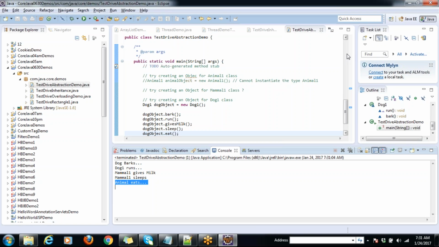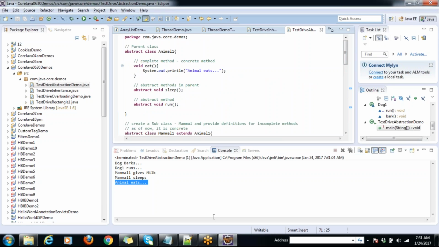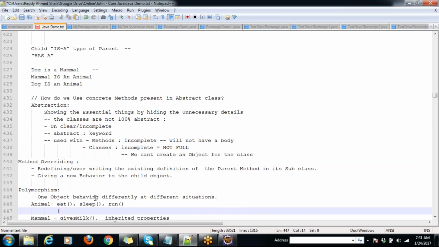So this is how we can create abstract classes and abstract methods by using the abstract keyword, and I highlighted those things here. When methods are abstract, it means they are incomplete and they don't have a method body.